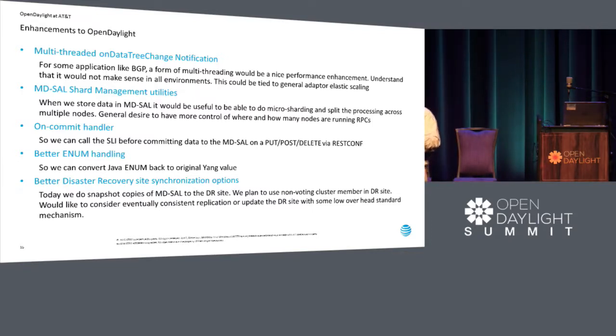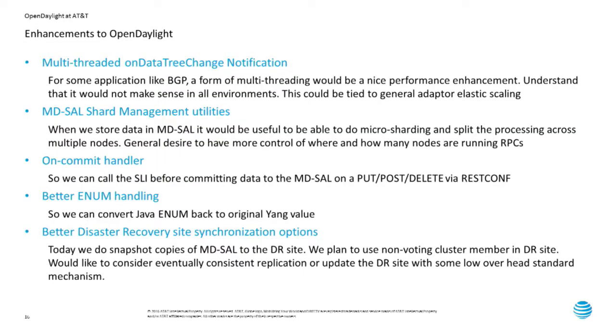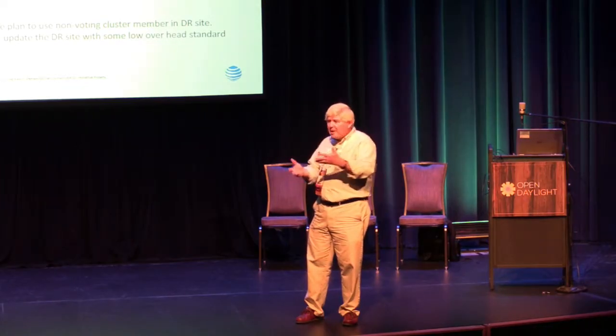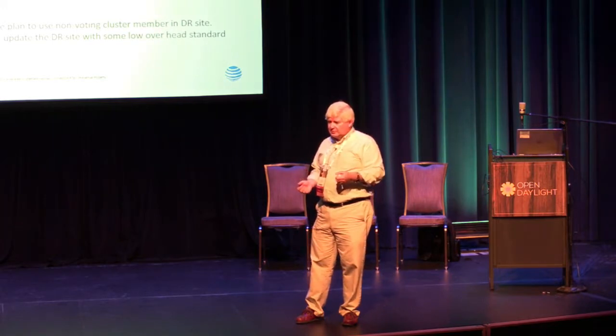I'm not sure I'm quite understanding the question enough, but Yang models and what we do are primarily the network and the service, and the service and network is what AT&T defined. The device model came from the device manufacturer. So you have two different Yang libraries here? Well, it's a set, right? They are different files, and it's a set of Yang models that we have to deal with.